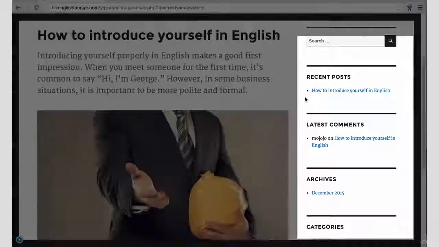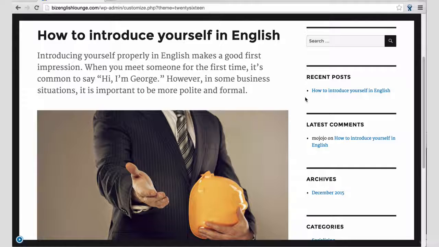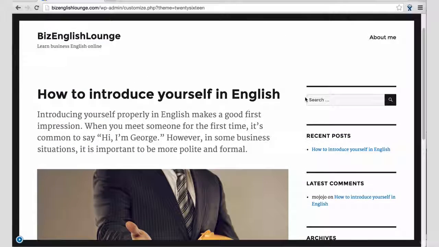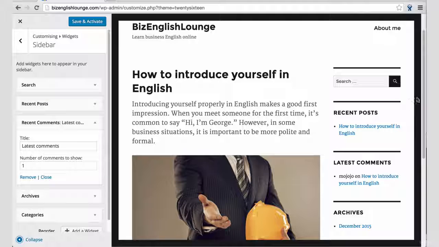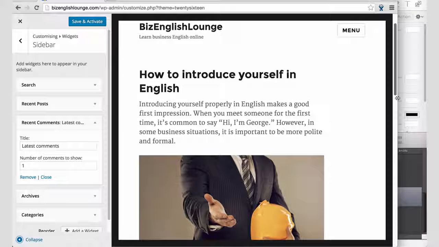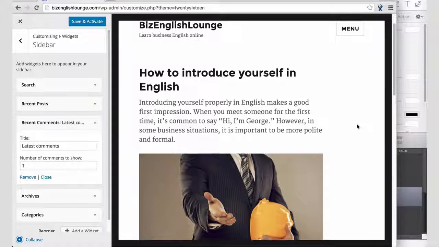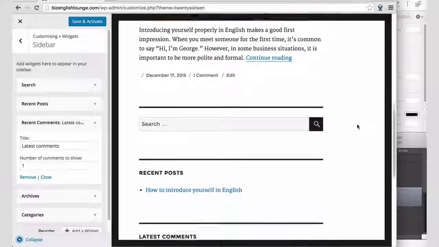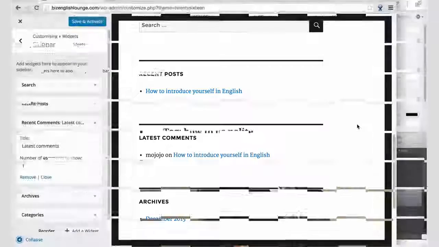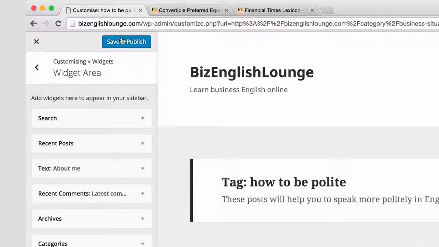And on smaller screens and mobile devices, the widget area appears below the main content. Now, when you're happy with your widget changes, you just need to hit Save and Publish to publish the modifications on your site.